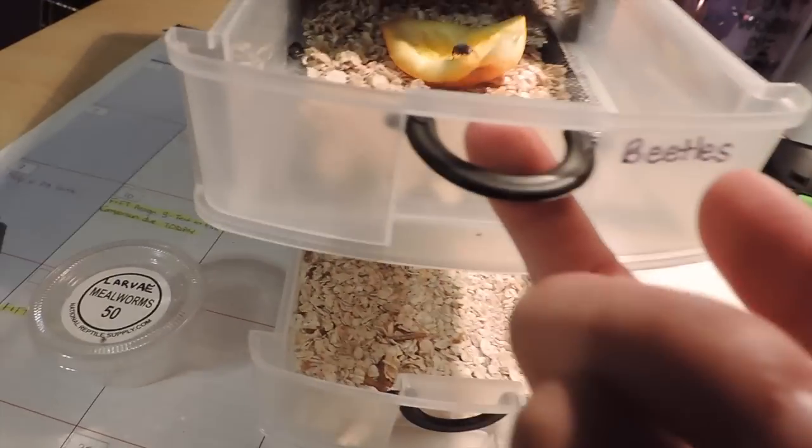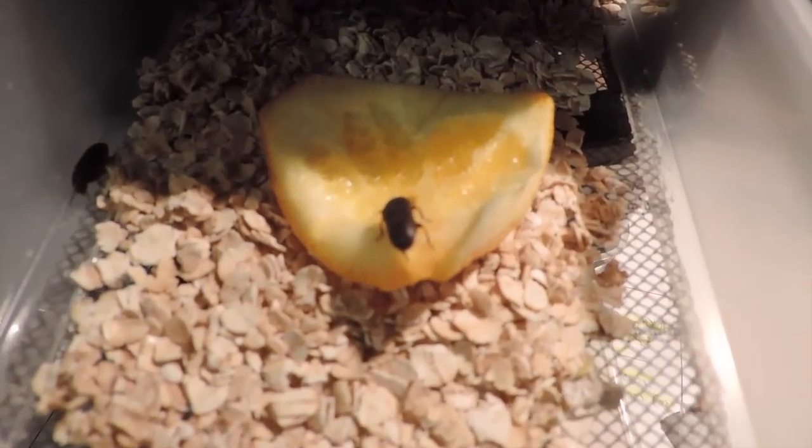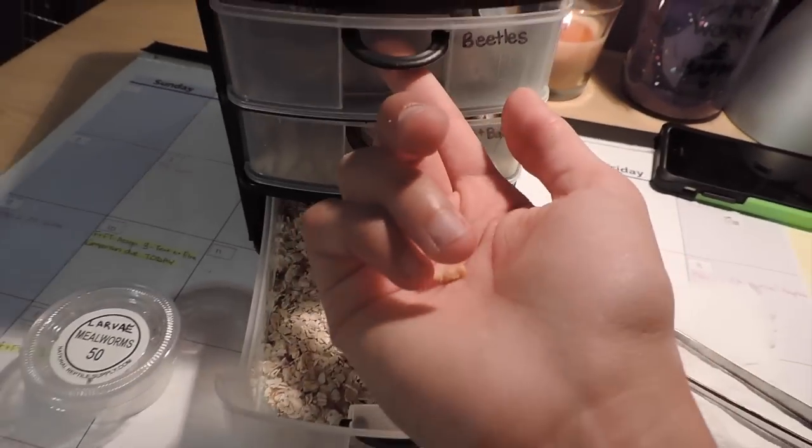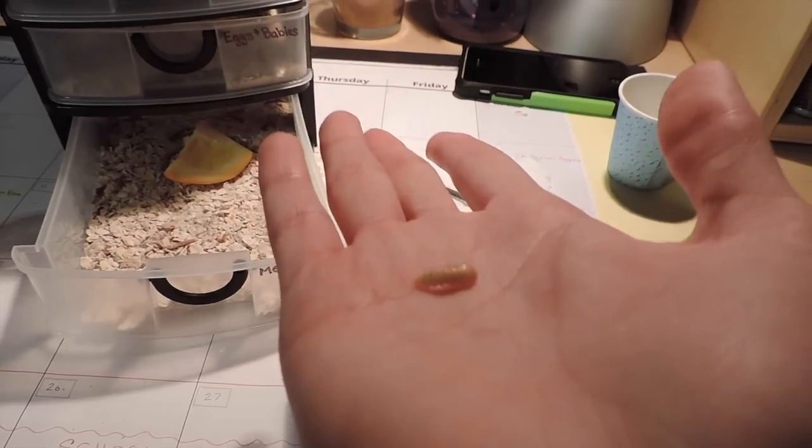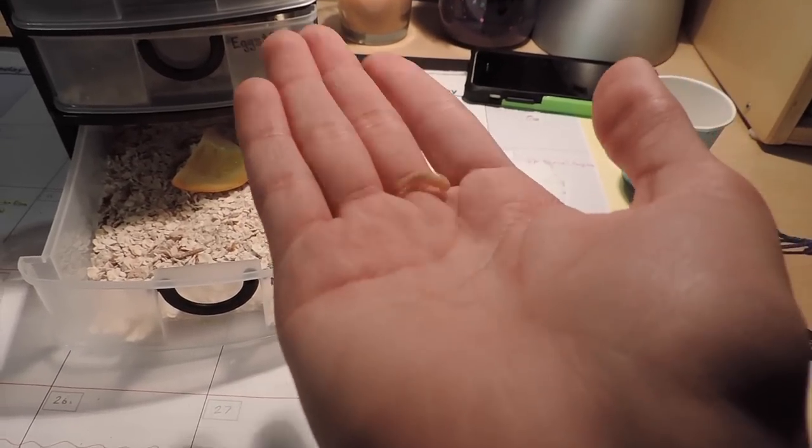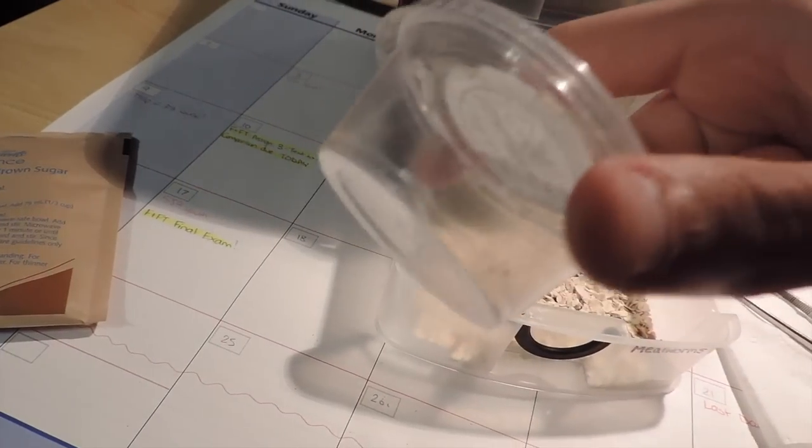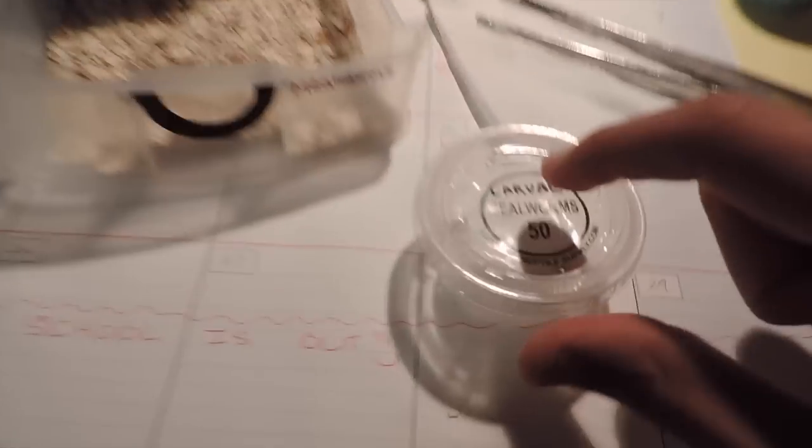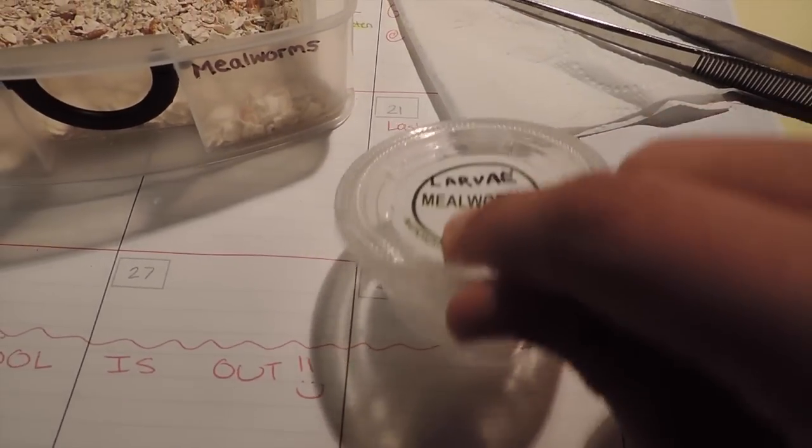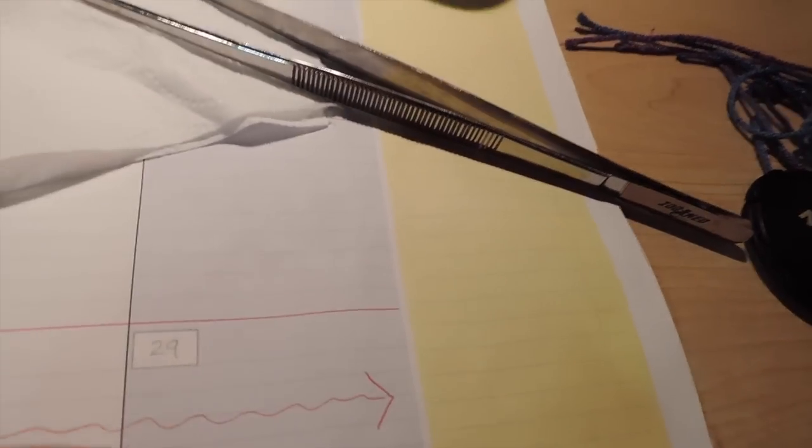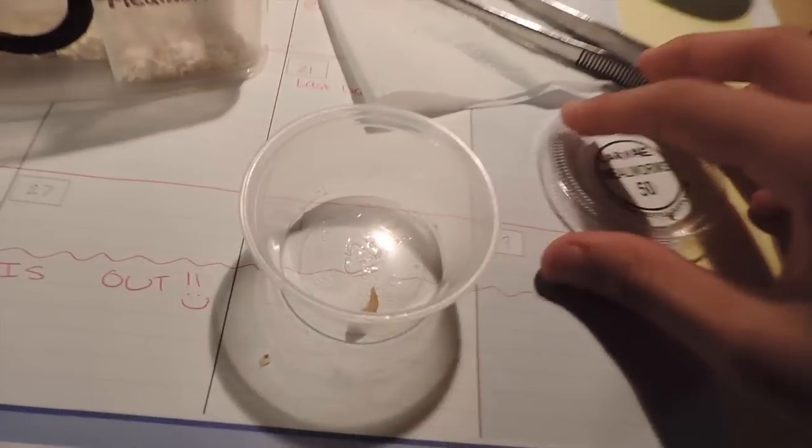Then they'll turn into beetles. Look, he's already at the orange. They'll turn into beetles. When they're in the larva stage they actually don't eat, drink, or do anything. So smart thing to do: just take the container that the worms originally came in, label it larva if I can open this, oops.